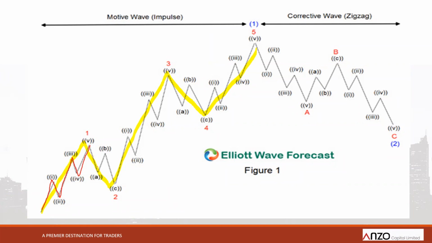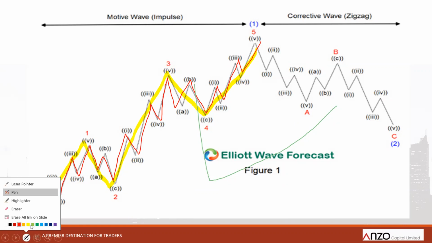And then the corrective 1, 2, 3. And then we have our other 1, 2, 3, 4, 5, and our corrective with A, B, C, and the same thing over and over again. Now, I think the chart is now looking very scribbled, so let me clean up some of it.